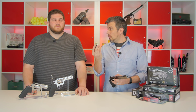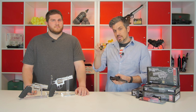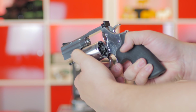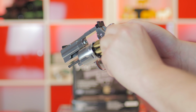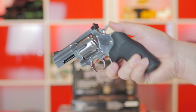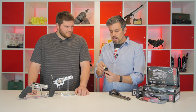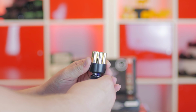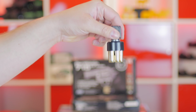As you can see, there's a little bit of process to get the shells in there. First of all, to lock them in so they don't hold, and then the idea is you can quickly change out, pop these in. It's supposed to trigger. If it doesn't trigger right away, sometimes you have to give it a little bit of twist, and you're loaded, ready to go. But to load them, basically what you're going to do, you set in all 6 cylinders, but that's loose until you have to push this in and just twist it to the right, and then you're locked and loaded. Locks it in place. That's actually pretty cool there.